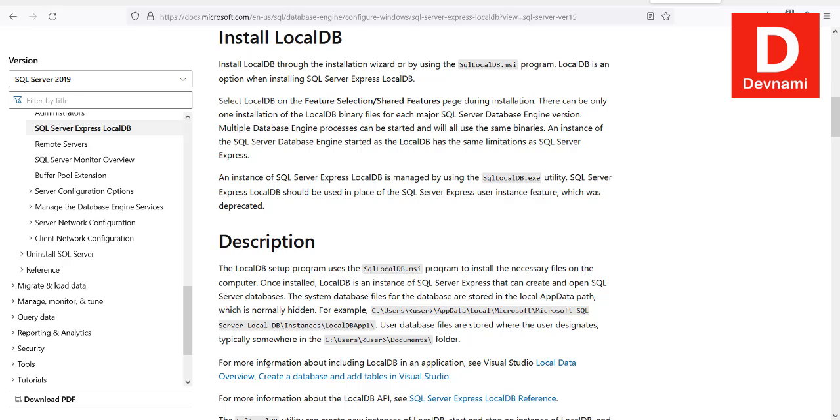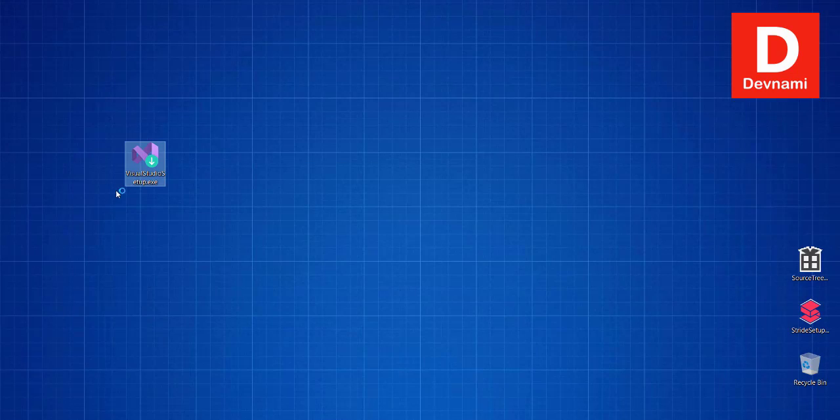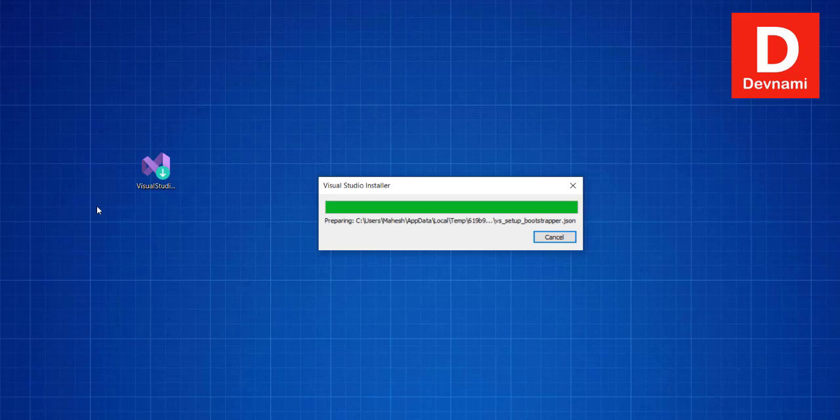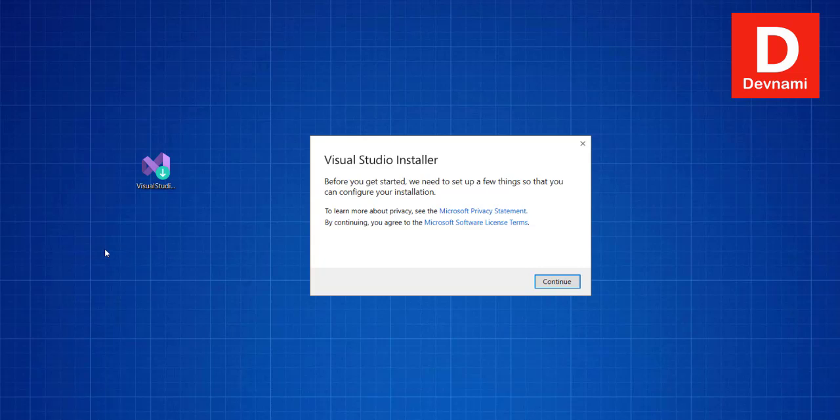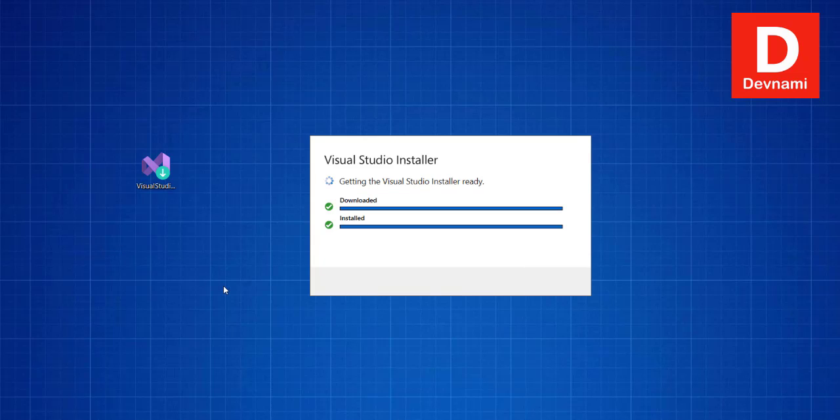So if you want to install that particular LocalDB, you can simply download the Visual Studio installer, and there you have to check for your payload specific to data, right? So let it download that. If you are downloading that database specific payload, it will download this LocalDB. I will show you by searching through it. So let this installer finish its processing so that we can get to that actual window.